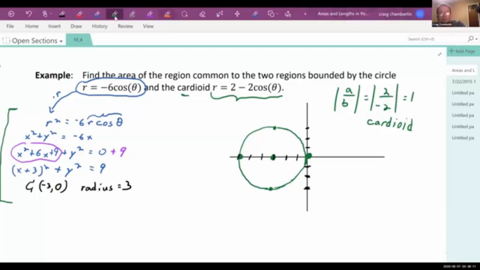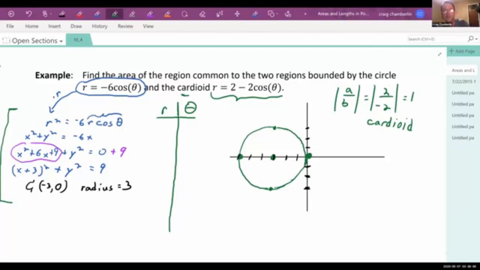And you really do want to take the time to do this part, even by hand, even though you have a picture in your calculator. By plotting points, you can usually figure out what the limits of integration are, or at least maybe one of the values of the limits of integration in this case. Actually, I think we're going to have to plot the circle to figure that out, but we'll get there. You can often get the limits of integration doing it this way, but in this case, it might be a little bit more complicated.